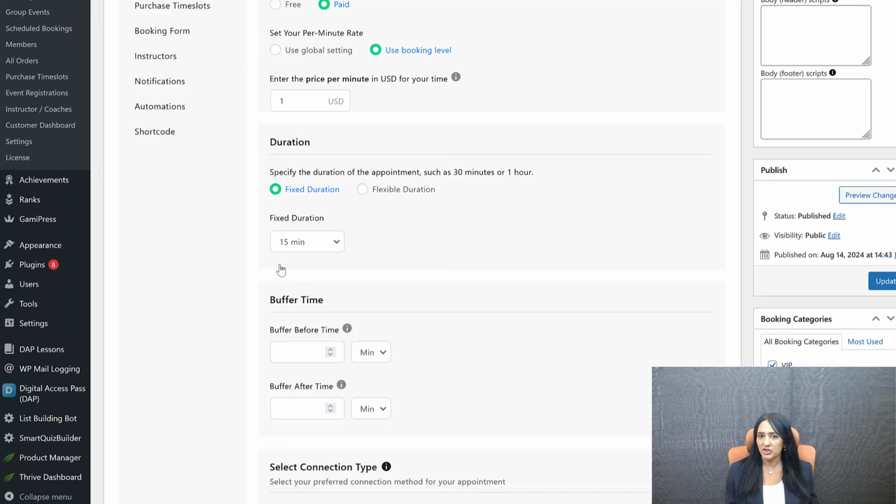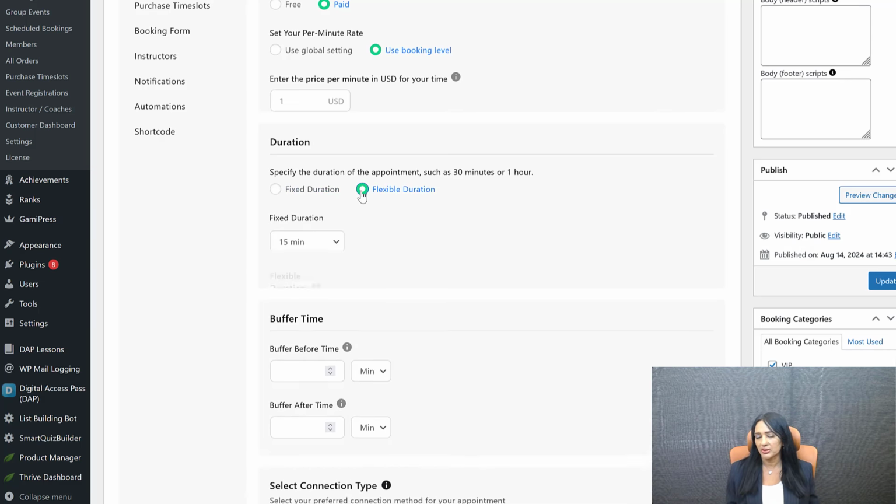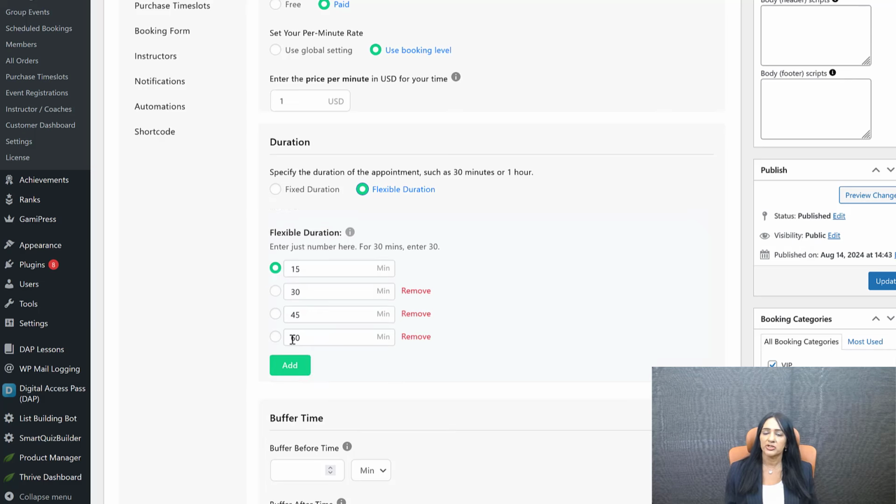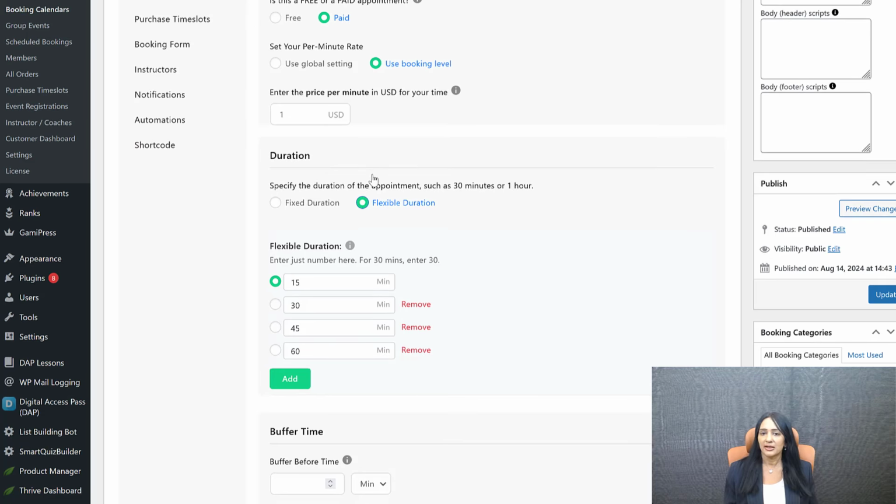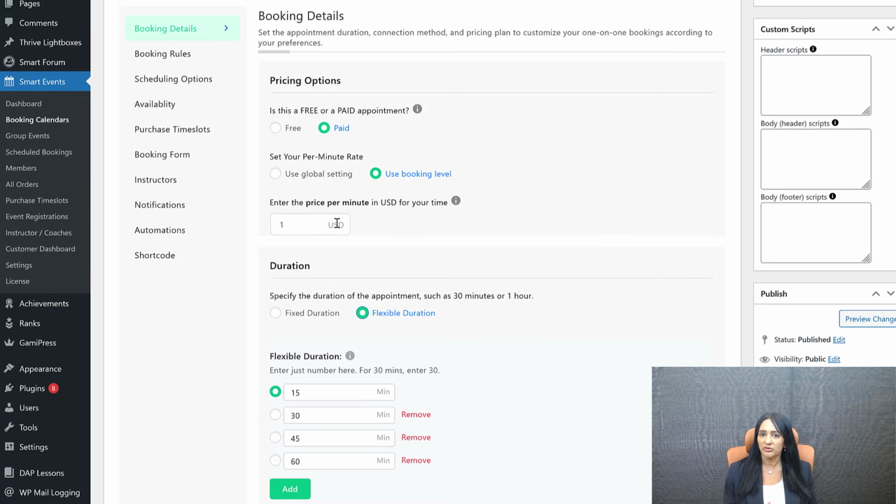So you can decide the duration ahead of time, and each calendar that you create can be for that duration. Or you can say this is flexible duration. Users can pick and choose if they want 15-minute, 30-minute, or 1 hour, and I'm going to charge them for that time based on the amount of time they are booking. You can say, this is what my time costs. Each minute of my time costs... So you can say, each minute of my time is worth $1. And so if they book 15 minutes, it's going to be $15.